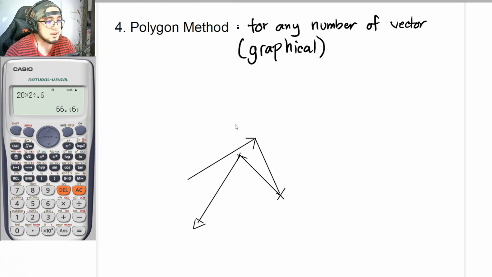The next thing you should do is draw a line from this point up until this point, from the first tail to the last tip, then measure this line and get a protractor to get its angle. That is now its resultant. So your resultant is equal to the magnitude, whatever magnitude you have solved for, followed by the angle or the direction. This is very simple as long as your drawings are accurate. But my drawing here is ugly.